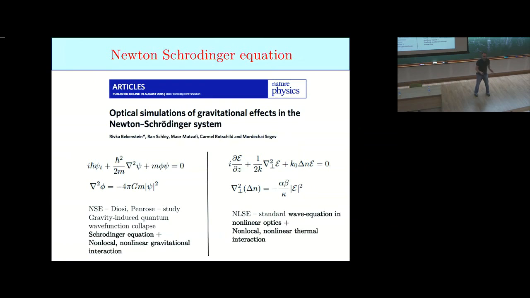So this is sort of the last example that I wanted to give you of how you can use optics to create something new and interesting in the lab that's also relevant in the relativistic or gravitational context. So what we're doing here is taking, again, our nonlinear Schrodinger equation, and this is the equation that simulates nonlinear propagation of light in a material, okay?